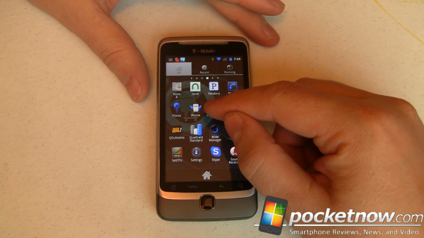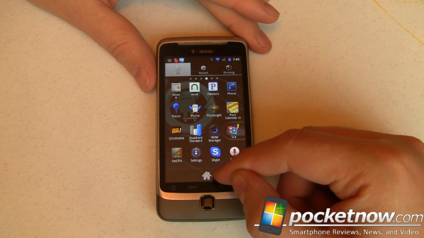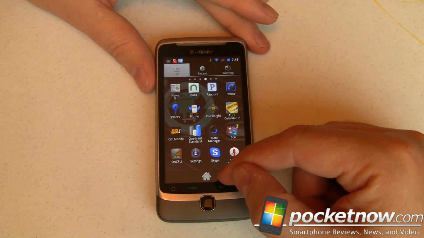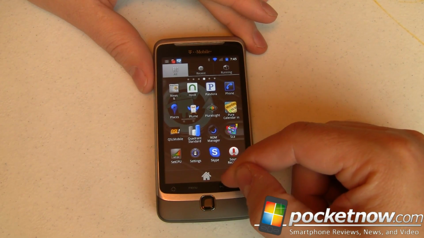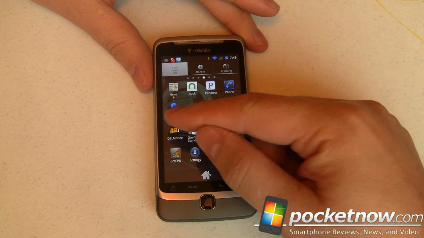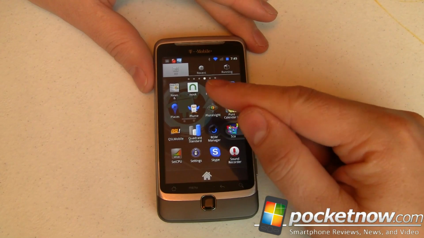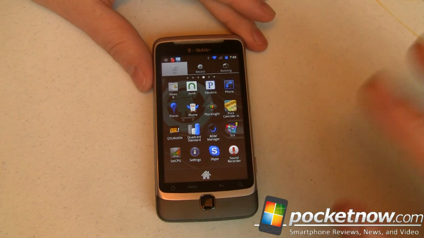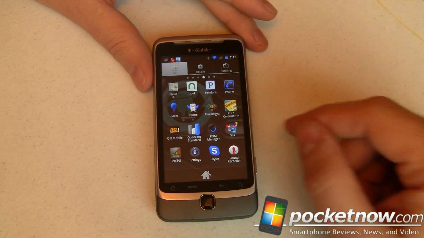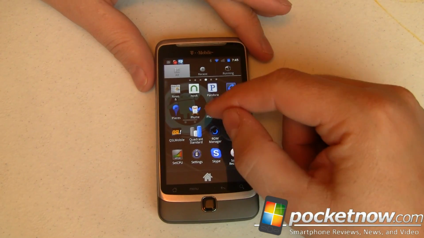I tap on that. I drag it down to where this home icon is, which will change into move to home screen. It will then bring up a series of thumbnails of my screens where I can choose which screen to put it on and even the positioning on that screen. So that's what I'm going to do just really fast because I can't narrate and do it at the same time.